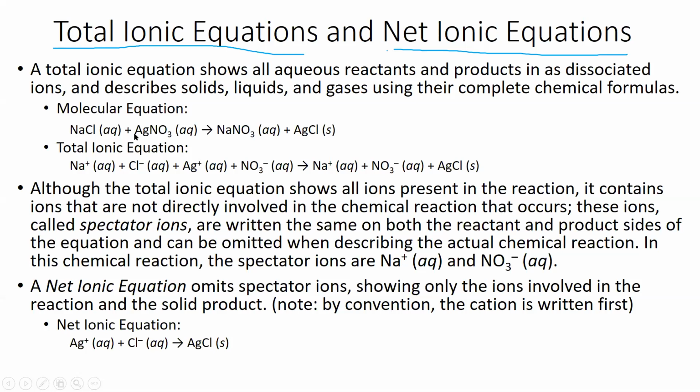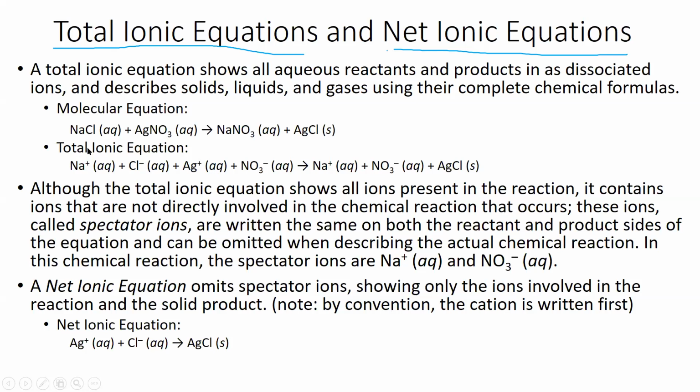we basically look at sodium chloride reacting with silver nitrate to form sodium nitrate and silver chloride. To get the total ionic equation, essentially what we're doing is taking that aqueous sodium chloride and breaking it apart into its component ions, because when it dissolves, those two ions break apart. In solution, it exists as separate ions that are solvated by the water. And so does the silver nitrate. So anything that's aqueous, if it's an ionic compound, we show as dissolved, broken apart, like we described ionic substances when they dissolve in water.